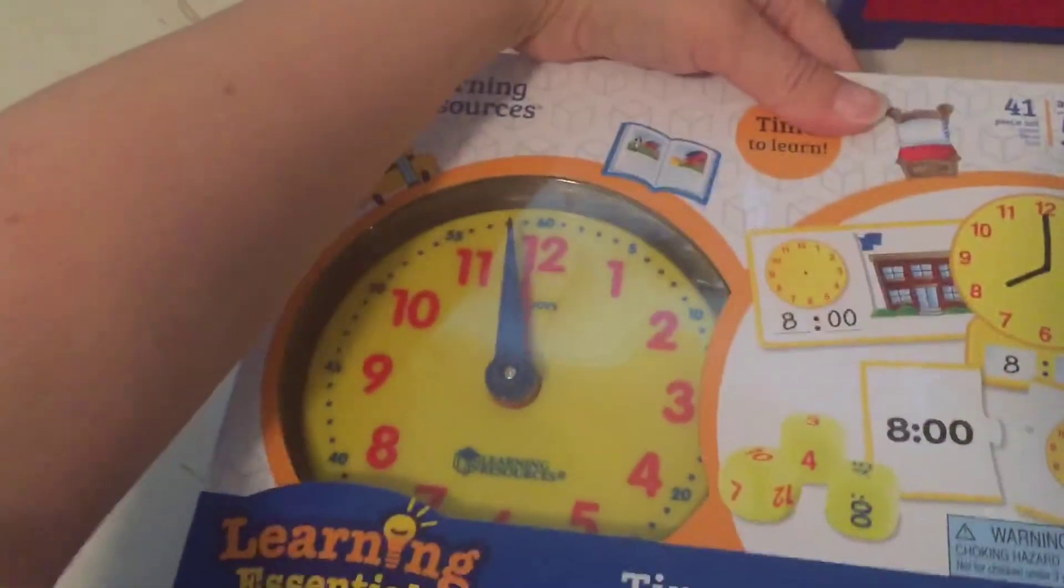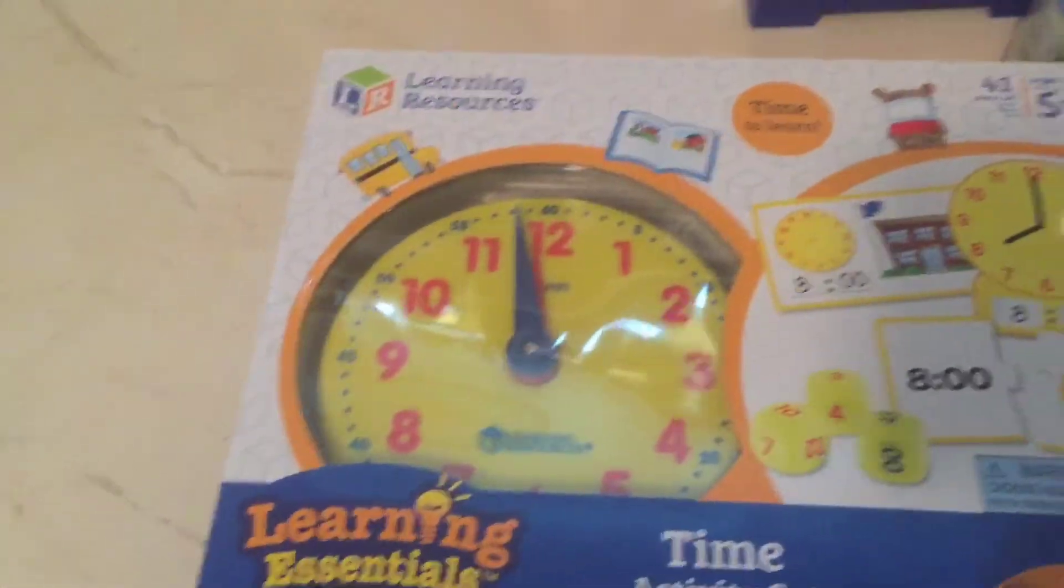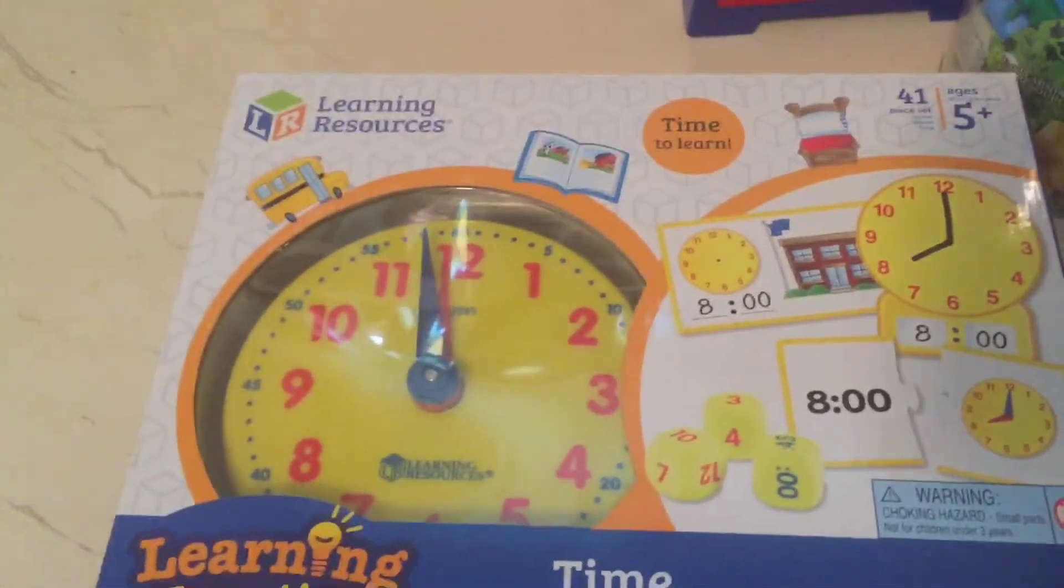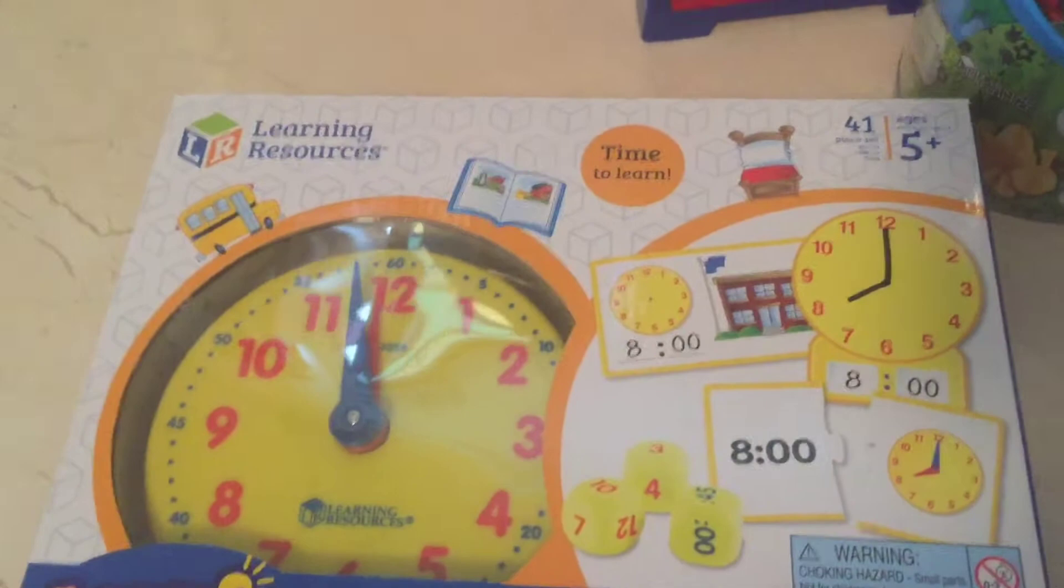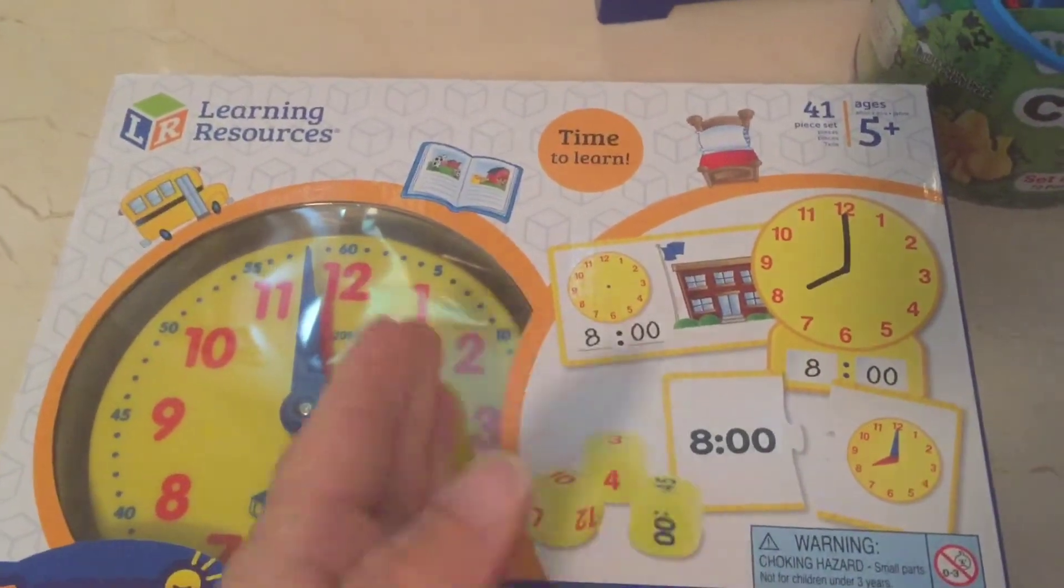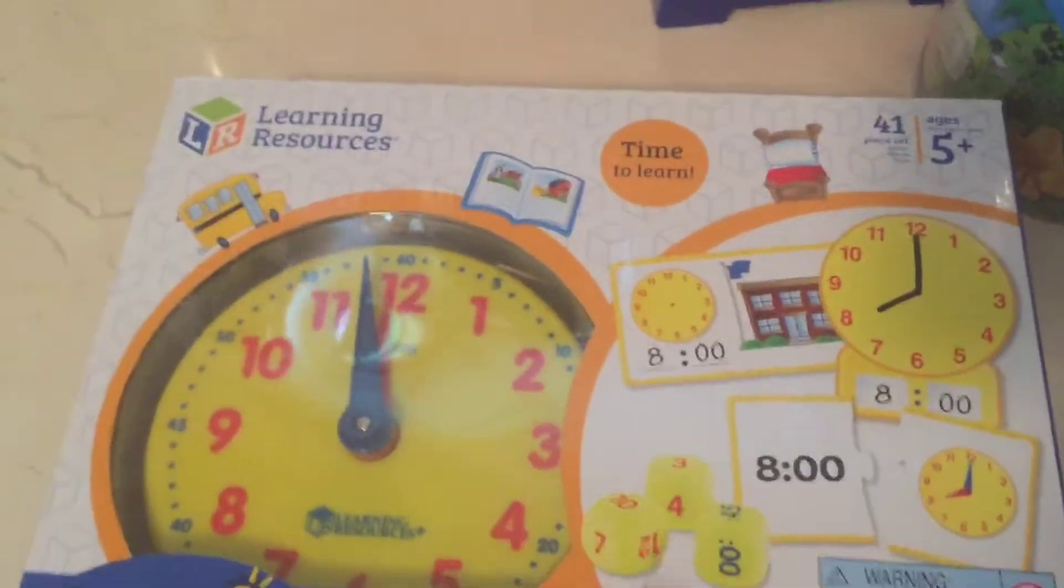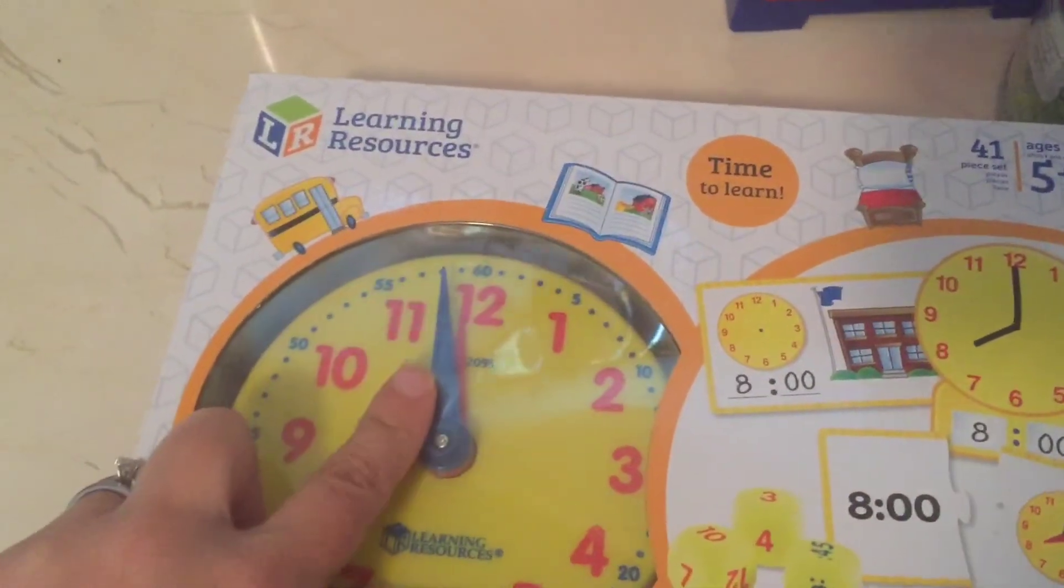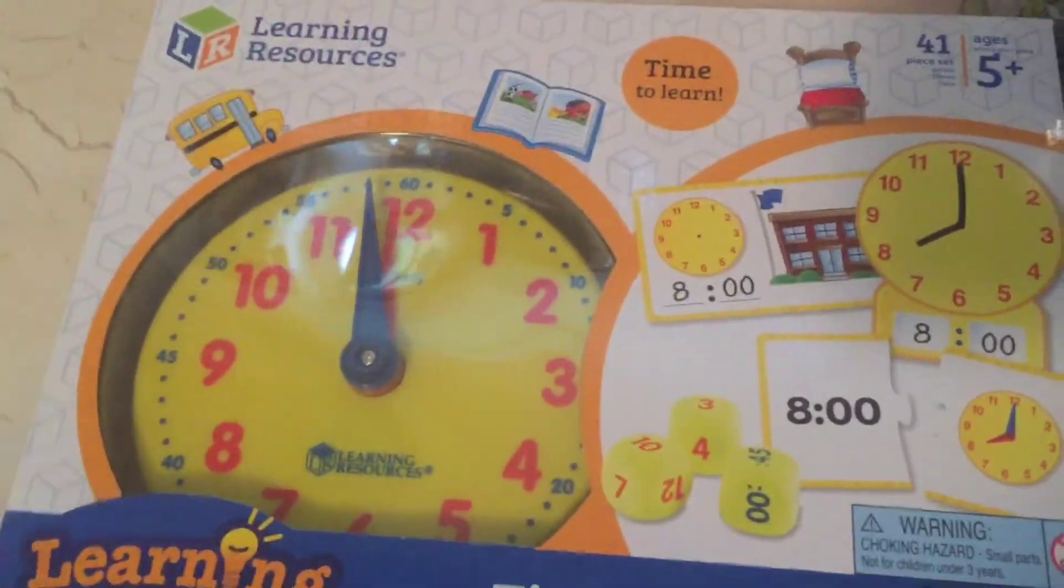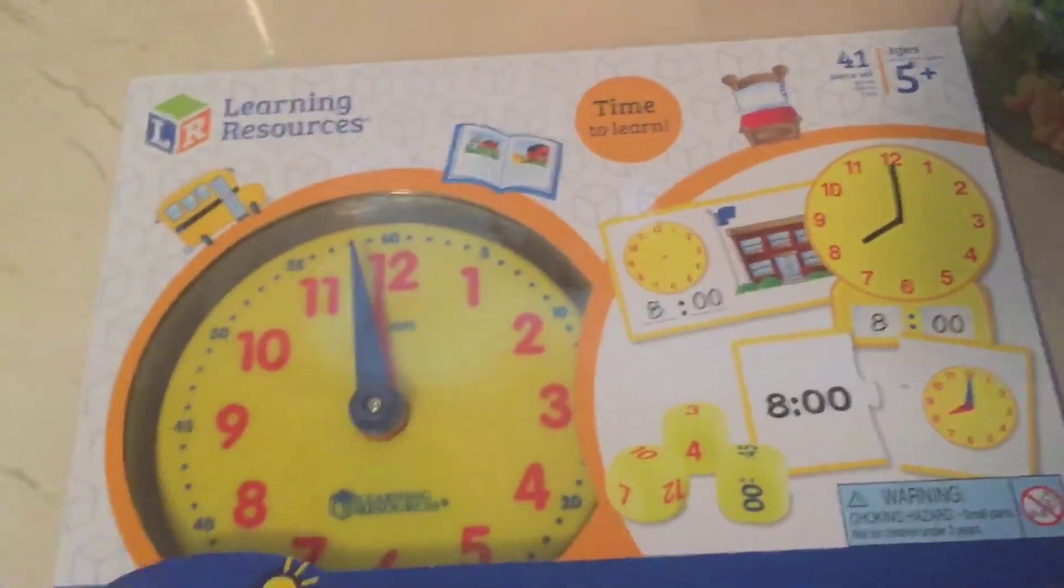I also got—time is one of the things that we are really concentrating on—so I got this fun game, we've already played this and the girls really like it. They match the time with the number puzzle that shows on the analog clock. If you flip over the puzzle piece it's up to the half hour of all the times and it comes with these cool dice. It also has these other types of puzzles where you demonstrate a time or you just say a time like for example time for school is 8 o'clock and they'd have to write it in with dry erase marker and then show the time on the clock. So that's really fun.